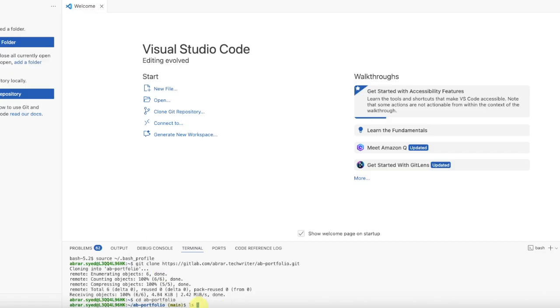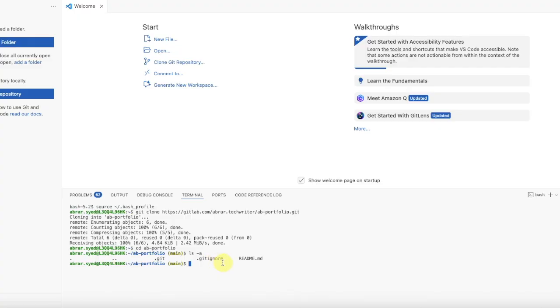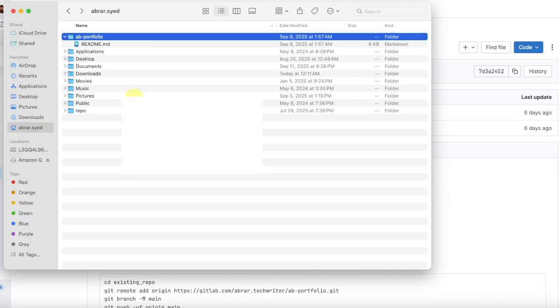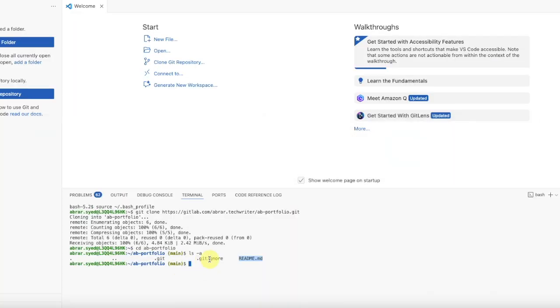Use this command ls -a. Hope I am right with this. This command would help you to see the hidden files too. Readme is something that you can see. There are other files such as .gitignore, which we'll dwell deeper into later. For now, let me show you that file in GitLab. It does exist here, but you don't see that within your repo. You just see readme because it is an internal Git configuration file. We'll definitely discuss why it is important.